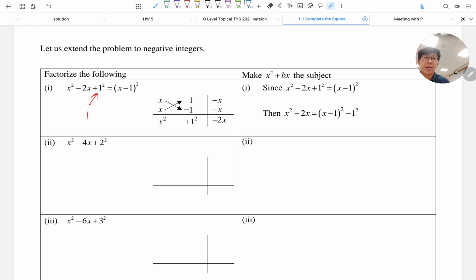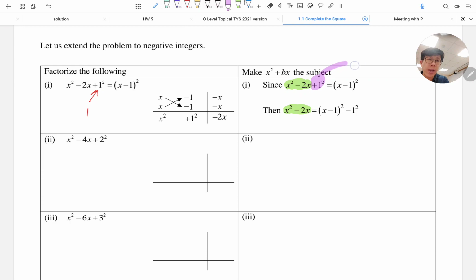If you were to apply this technique, the cross factorization method, you will see that the result is x minus 1 times x minus 1, and we know that because they are the same, when they multiply together, they will get x minus 1 whole thing squared. And here, I'm basically copying over what we have, and I'm going to make x squared minus 2x the subject. What do I notice? I will still balance the 1 squared over, and that's how I got negative 1 squared. Now repeat the exercise for the next few questions and check the answer in a short while, and then we'll observe a pattern.